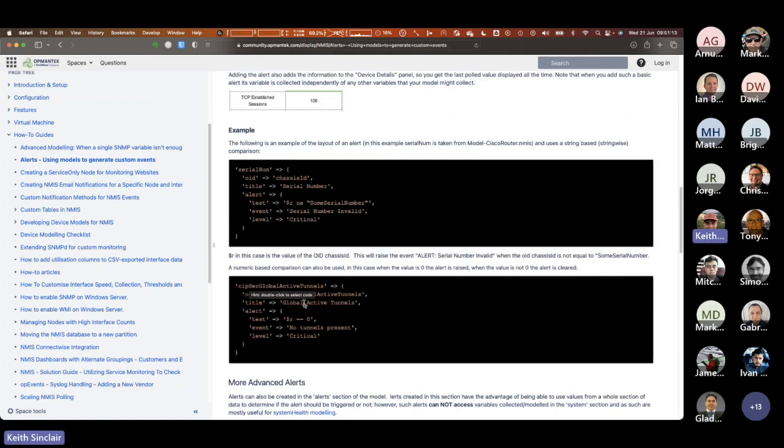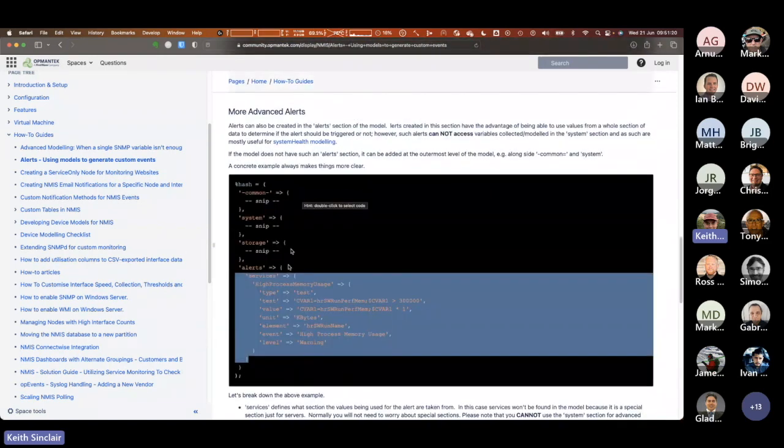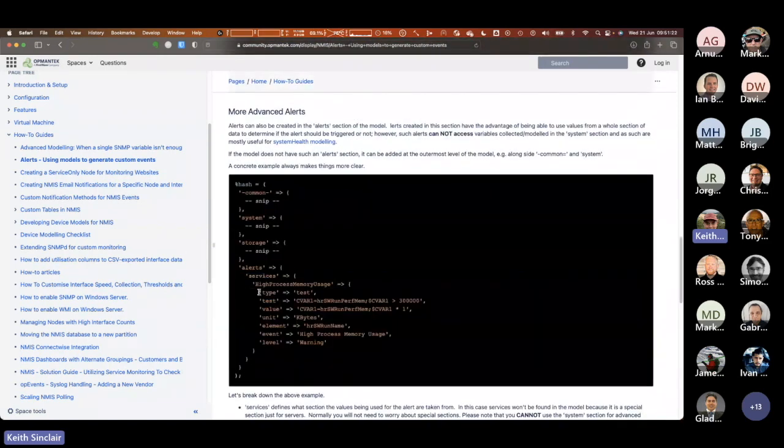Cool. I think there might be an example of a threshold here. Yeah, here's an example of thresholds. So normally I would do a test. My type would be test, right? So I'm just testing, and I'm evaluating the test. Now, I'll just explain these CVARs. These are variable substitution. So I need to tell NMIS which variables I want to get.